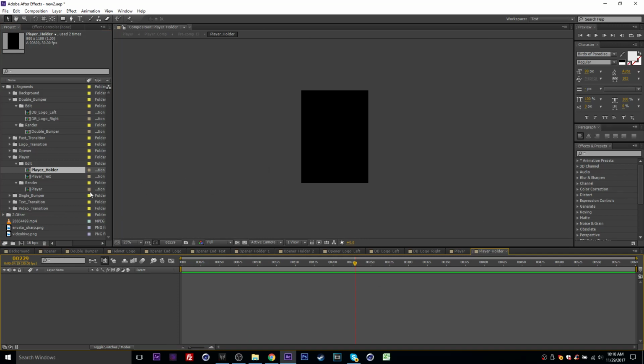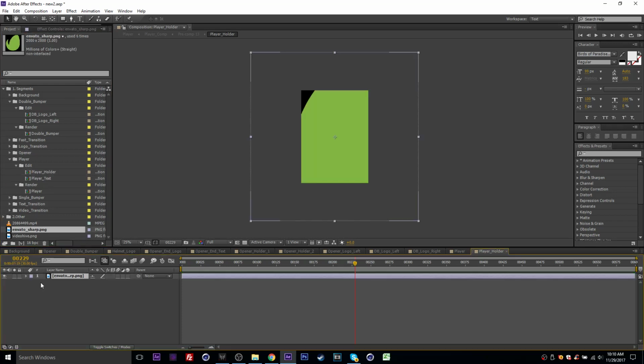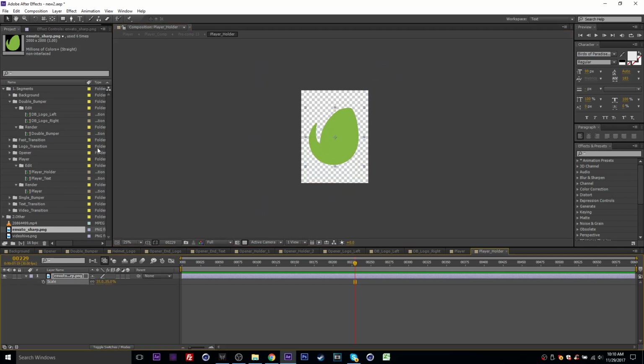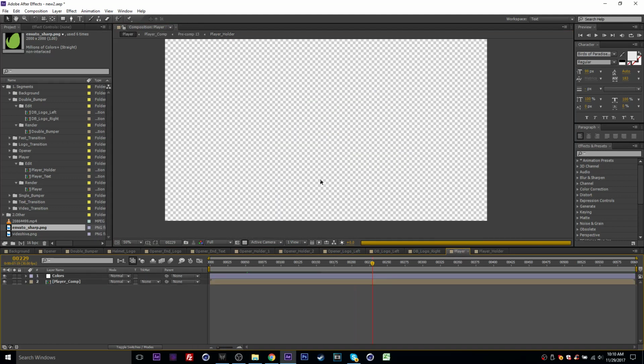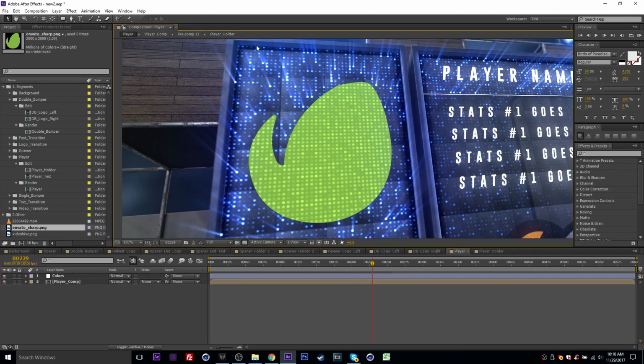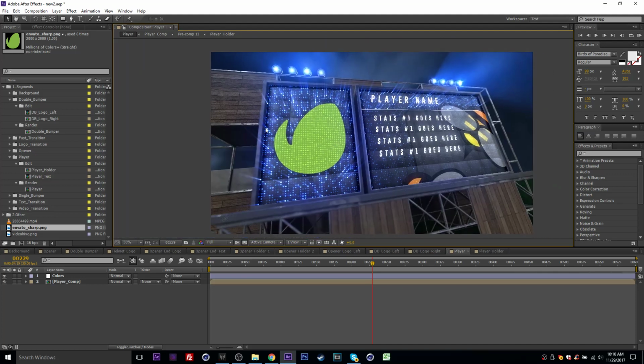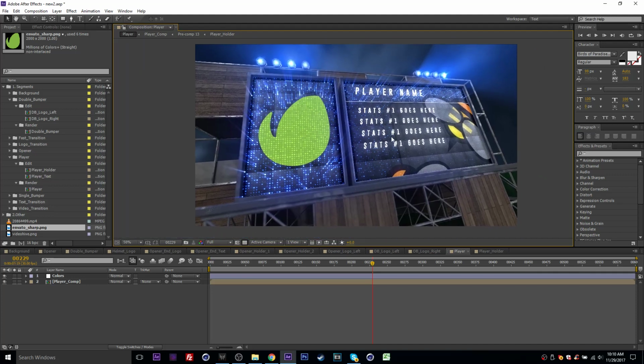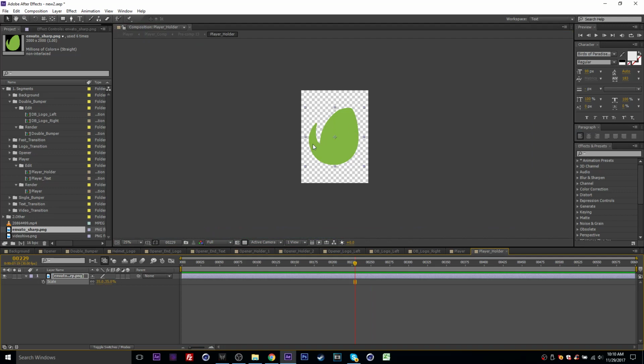Just make sure that all of the images that you're using, except if it's a video, so all of the images that you're using for the logos and the player in this case, will need to have alpha transparency. If I enable transparency here, you can see that this is a PNG and has transparency in the background enabled, and this will ensure that you have this nice background for the screens showing. Here you can replace it with an image of your player, or in this case I'm using a logo, but it works the same with any image.